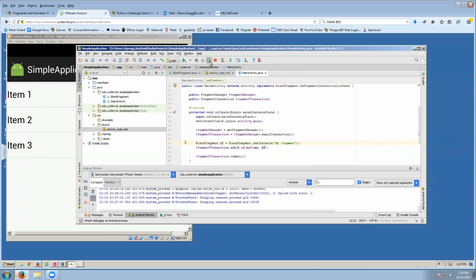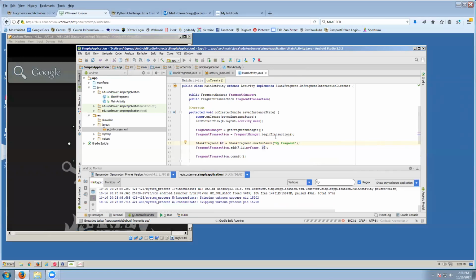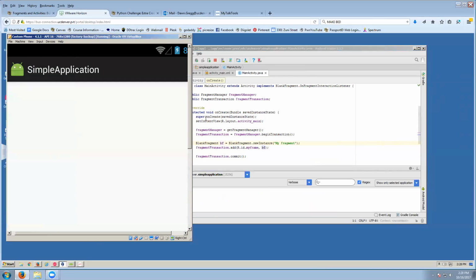If I run again, it should run exactly the same way as it did the first time. But we're creating now methods to pass data to the fragment and back from the fragment, which will allow you to code the app so every piece of the app can talk to each other. So if we look at my screenshot, it's loaded and I've got the items in my fragment. So that's all I'm going to talk about on setting up a fragment today.